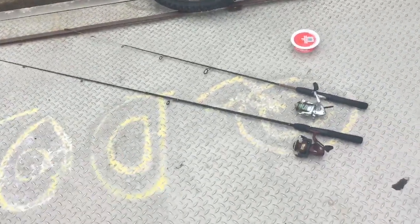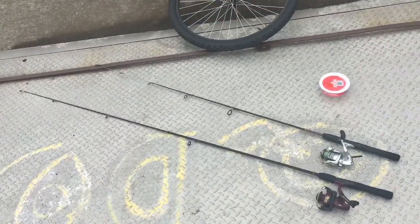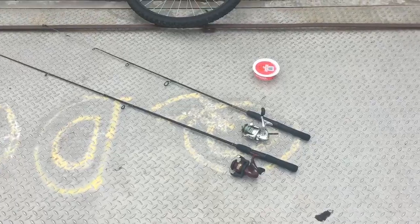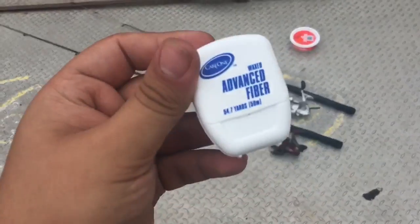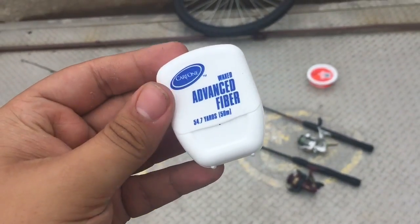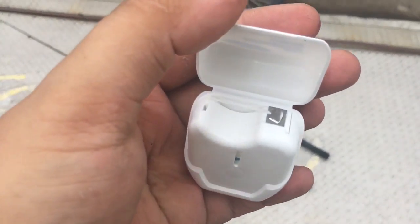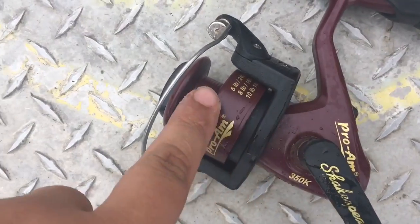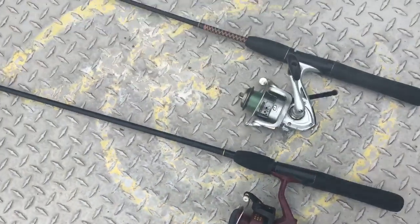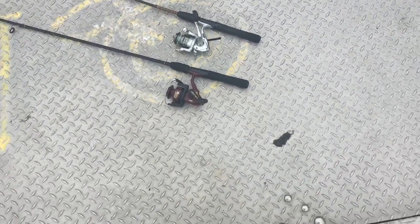What's up, guys? Today I'm gonna be doing the catch fish with dental floss challenge. So I've got some dental floss with me, and I'm gonna be putting it on this reel right here, and I'm gonna be fishing regularly with this one, and we'll see which one catches more fish.